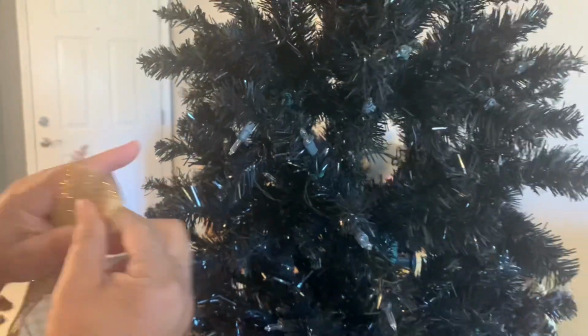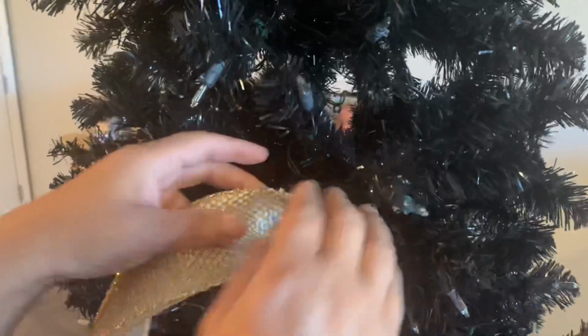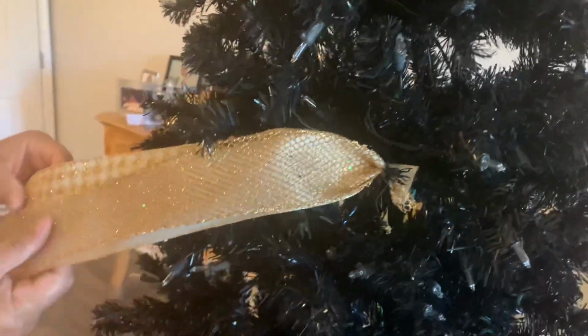And as you notice here, we did change the pattern of the ribbon. That just helps to make the tree look more interesting. But you definitely can do it however you would like.